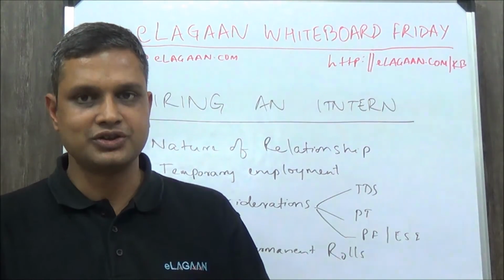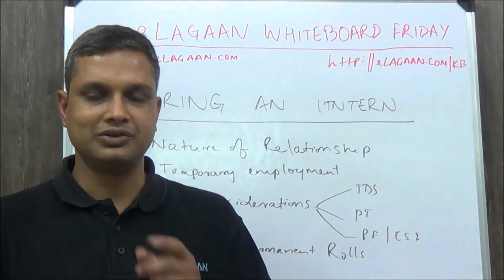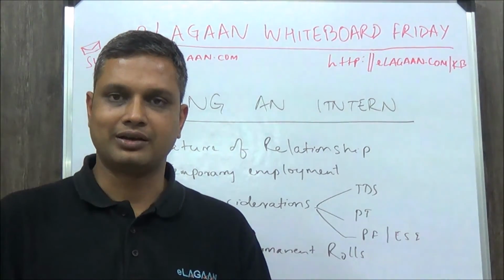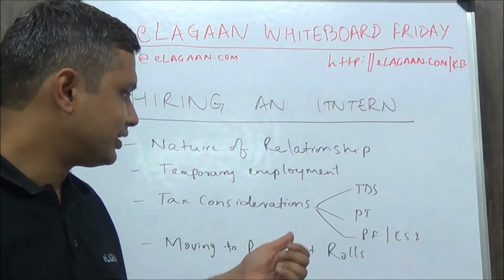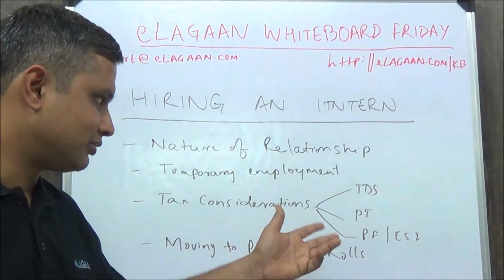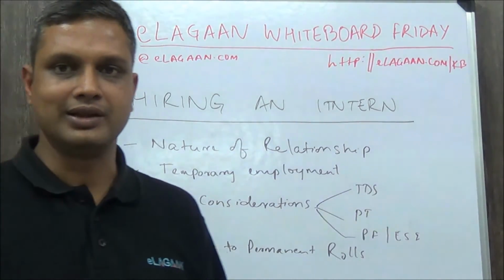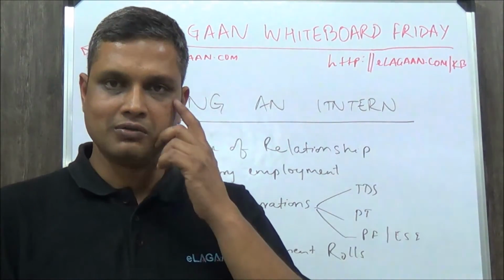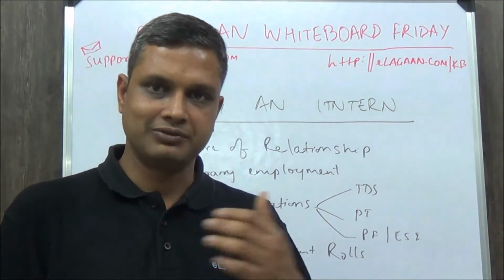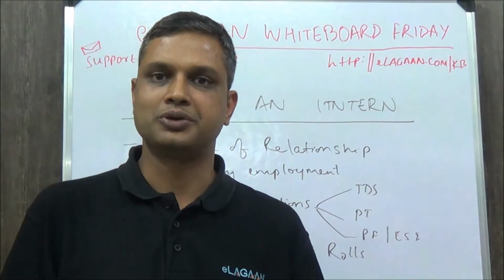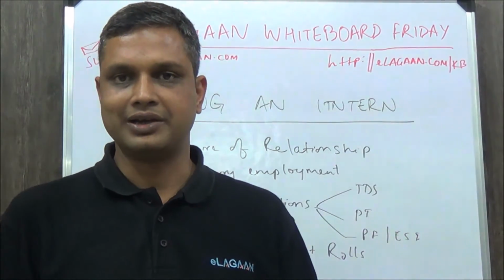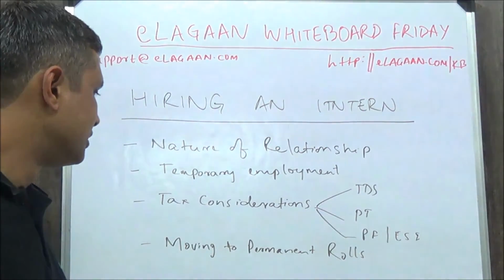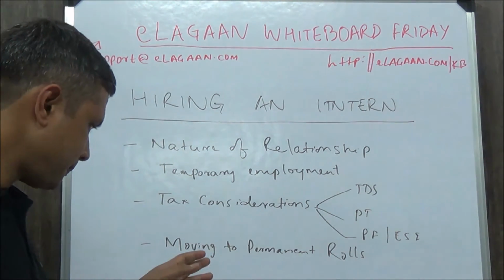So make sure you do it in the right fashion, otherwise you will end up getting into unnecessary tax brackets and other brackets where you will have to comply with them for life. For example, like PF, once you register with PF, even if your employee count drops below 20, you will have to continue filing PF returns and paying the provident fund.